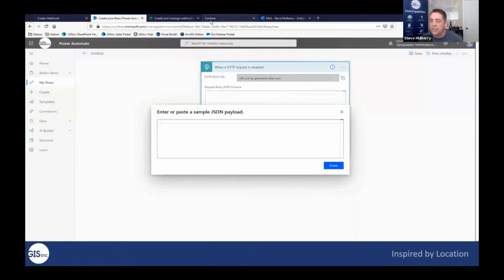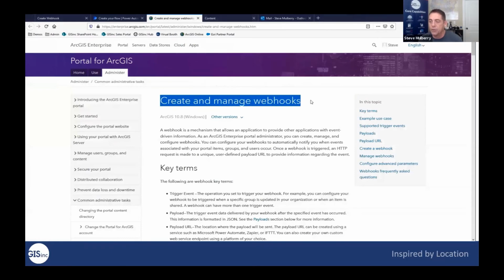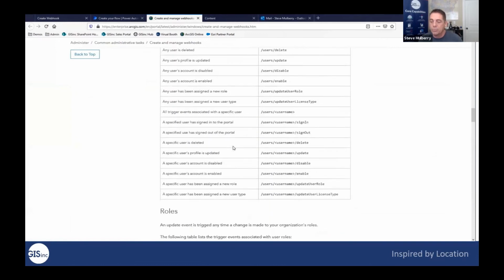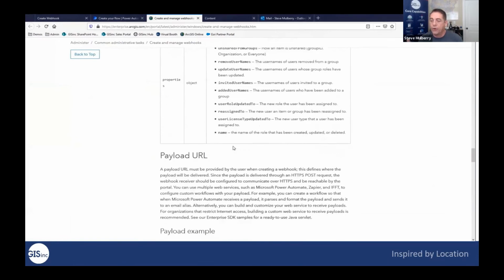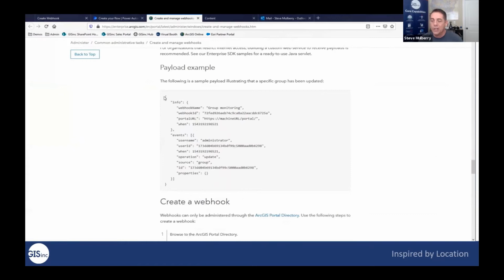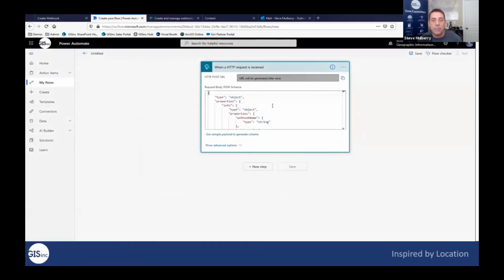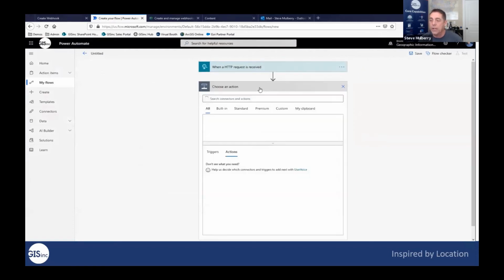And Esri, nicely enough, has already created this content for me. So you go to the website, create and manage the webhooks, scroll down about midway through the process here, and it already formats this payload URL. So I'm just going to copy and paste that, bring that back over to Power Automate and paste that inside of my JSON payload. That's all I need to do here. So I've got that payload created. Now the next step here is to add the next trigger or the next action item. In this case, I'm going to add a step for emailing. So I'm going to search for an email connector provider out there.